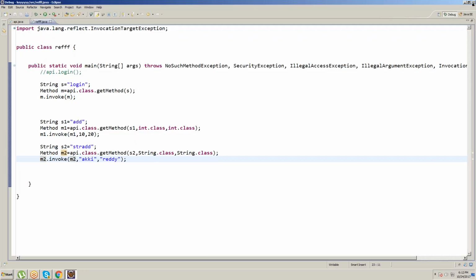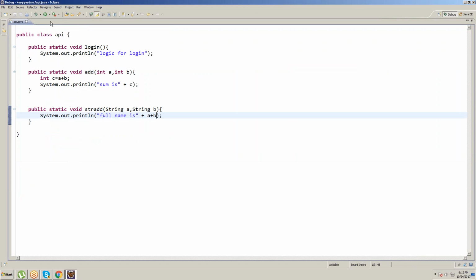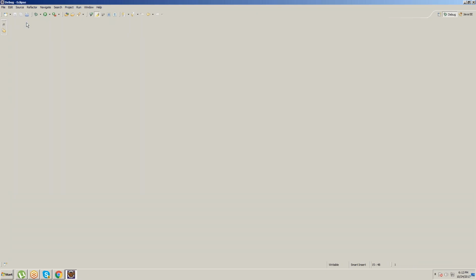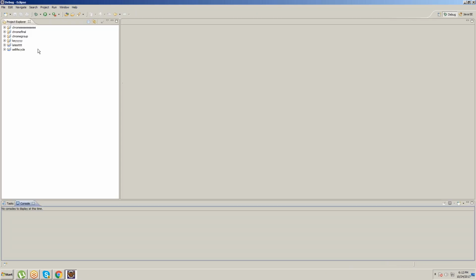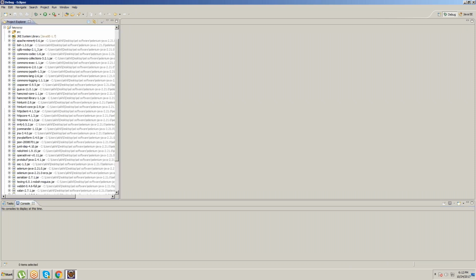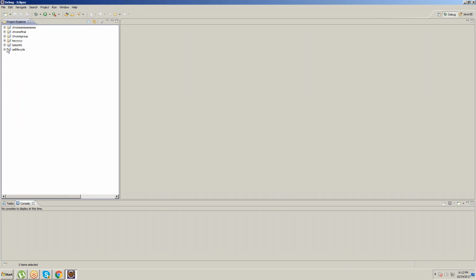Synchronization is a process of matching the speeds of both the tool and the application in order to keep them in sync with each other to obtain proper testing results. So we are matching the speeds of both the tool and the application. We are keeping the sync between tool and the application.